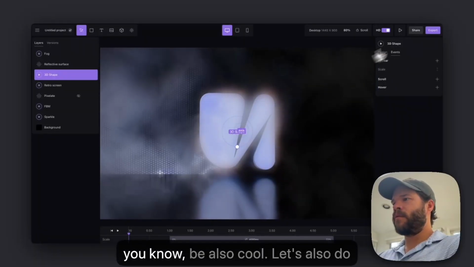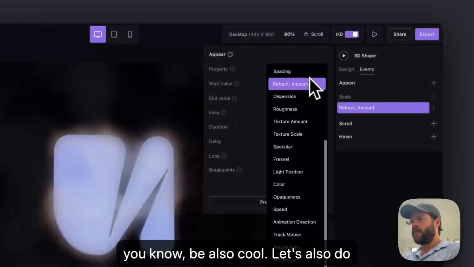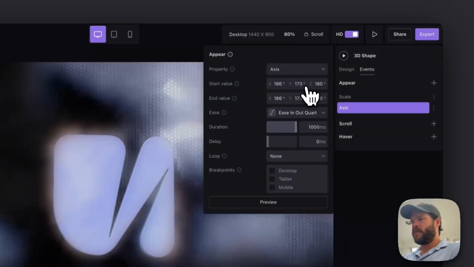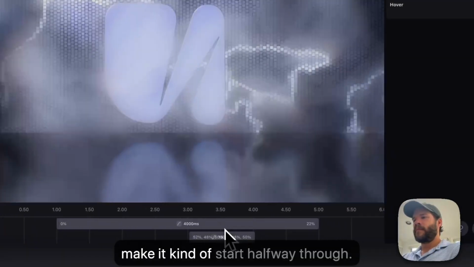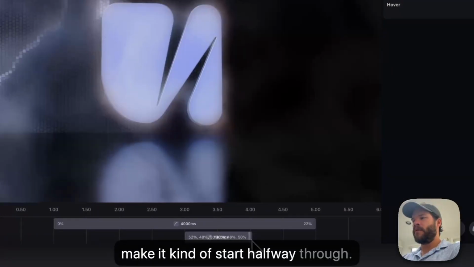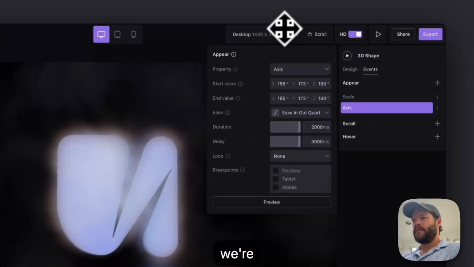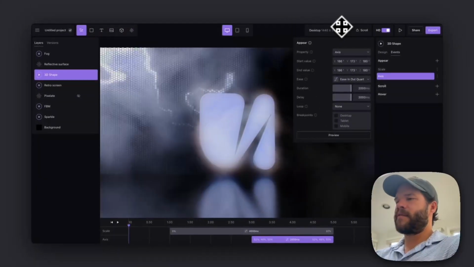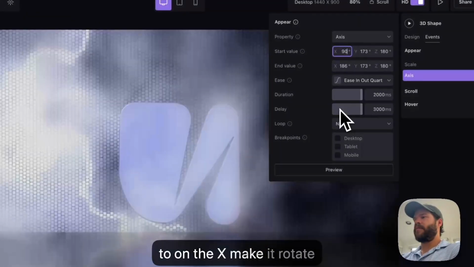Okay, you know, it'd be also cool. Let's also, we'll do axis. We'll make it kind of start halfway through. And we're going to, on the X, make it rotate 90 degrees. So I'm going to put 90.